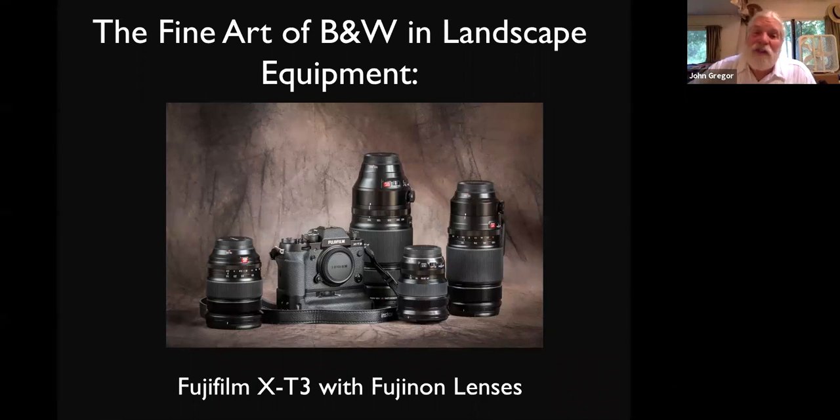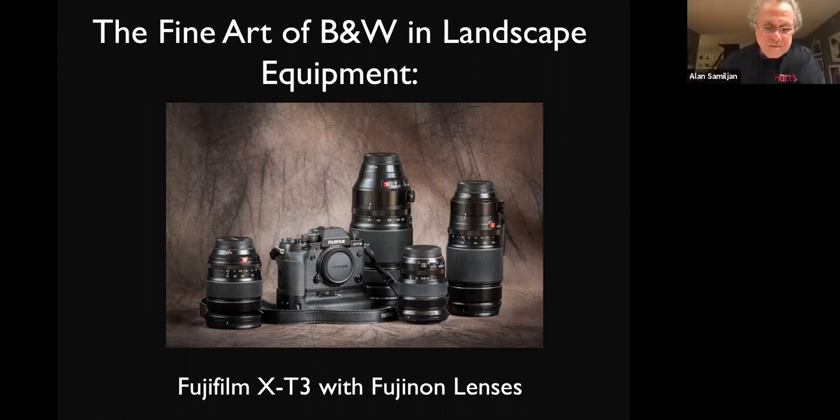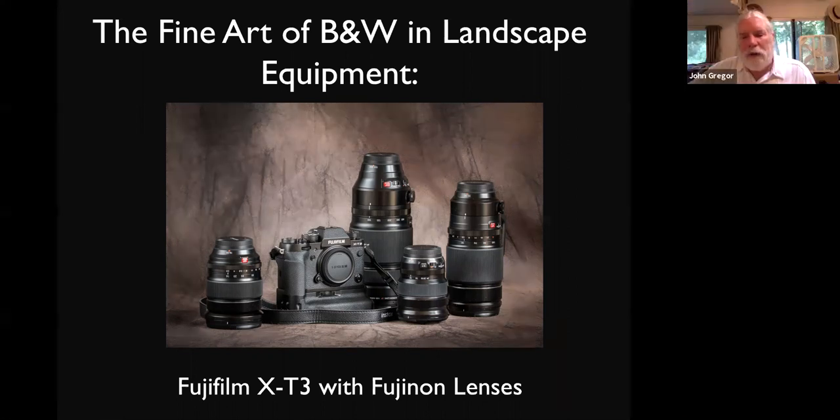So I shoot with Fuji cameras. I have the XT3 system and Fujinon lenses, and I started shooting with Fuji about 3 to 3.5 years ago. What sold me on their system was the quality of the lenses. They're an APS-C size sensor, but I will put them up against a full frame any day of the week, because of the quality of the optics. It has everything to do with the quality of the glass that's in front of the camera.